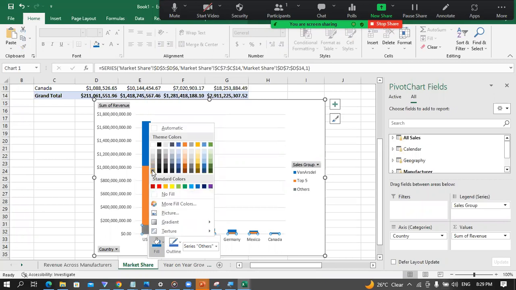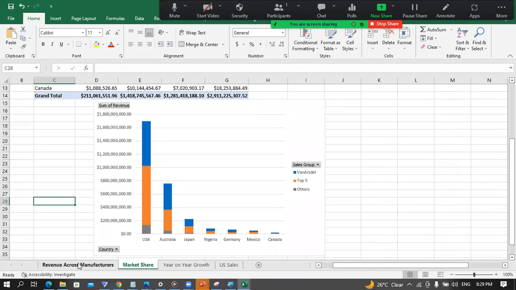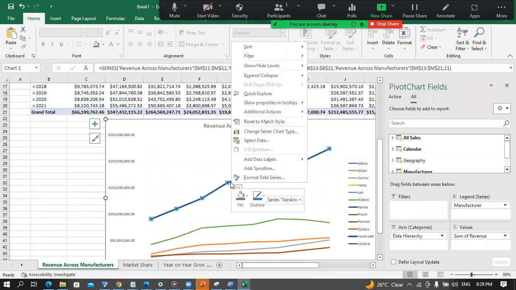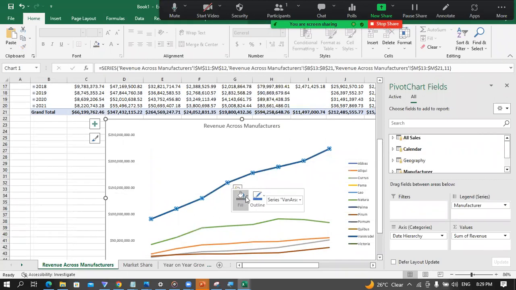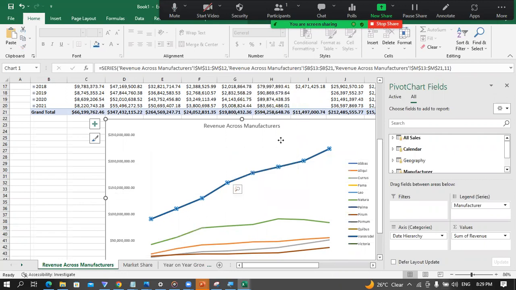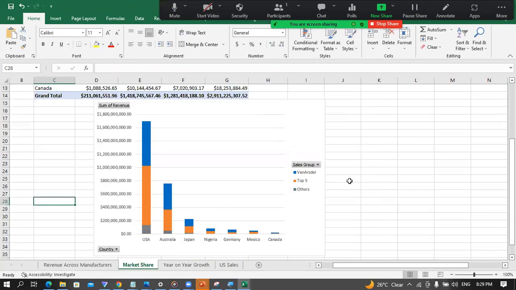Use hash for this guy. Use Van Astel. Also have the same color throughout here. I think it's a blue now. It's the same blue. Okay, cool. I think it's the same thing. Just my eyes.